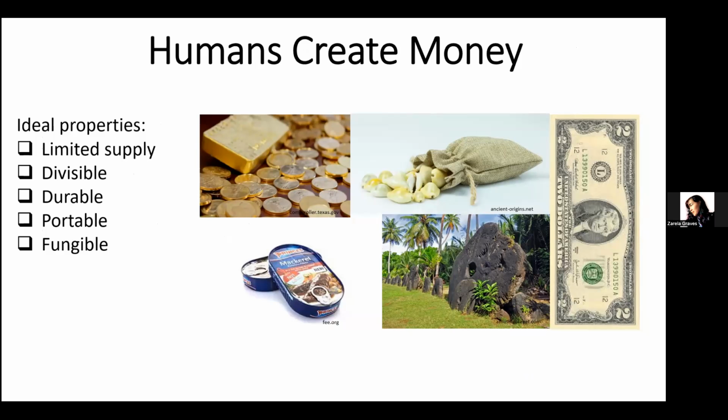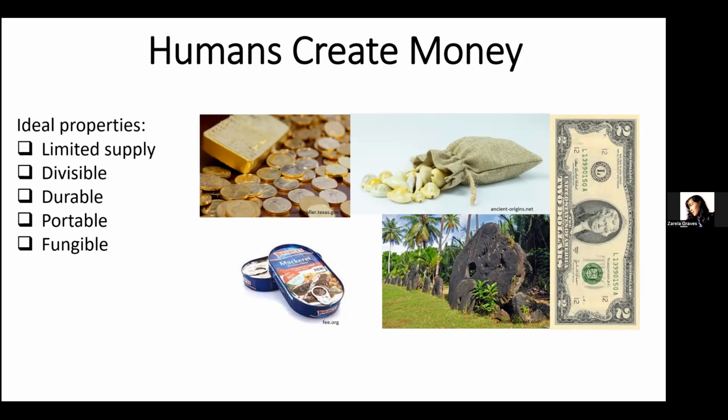And people come up with all different forms of money. Gold is a classic example. It's great because it has limited supply. We've been digging it out of the ground for all of recorded history and not consuming it. So we can't change the supply very much in any given year. It's a great form of money.